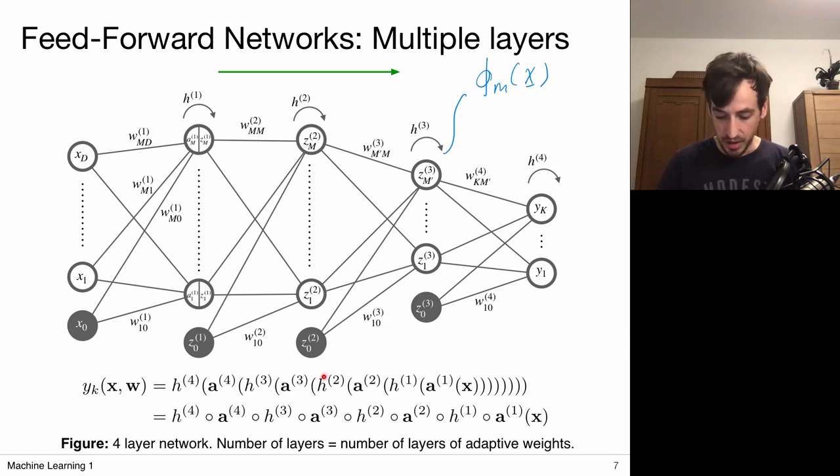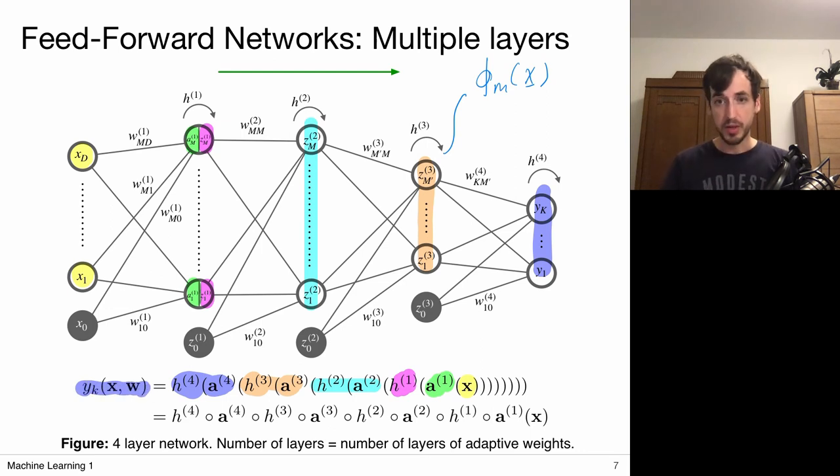because if I write this out as an equation, it looks something like this. So this equation corresponds to my diagram, where we have these inputs x, so those are my input units. Those are transformed via the weights in my first layer to the activations, so the activations of the first layer. And those activations are in turn transformed via the activation functions into the corresponding hidden units. So each node, each value over here is called a hidden unit. Then the next layer gives me the values of the next hidden units. And these hidden units are again used as input for the next layer. So a linear transformation followed by this activation gives me the activations and the hidden units at layer 3, which is then again linearly transformed, followed by a final activation, and this gives me my outputs y.